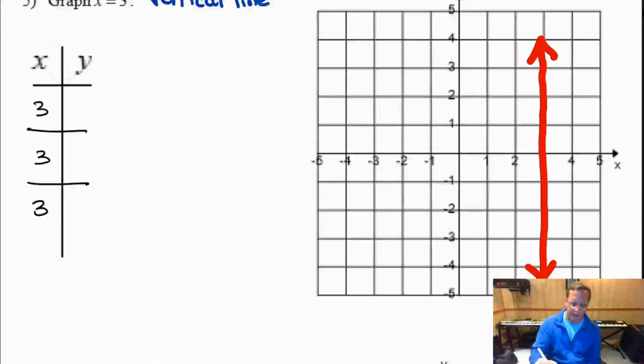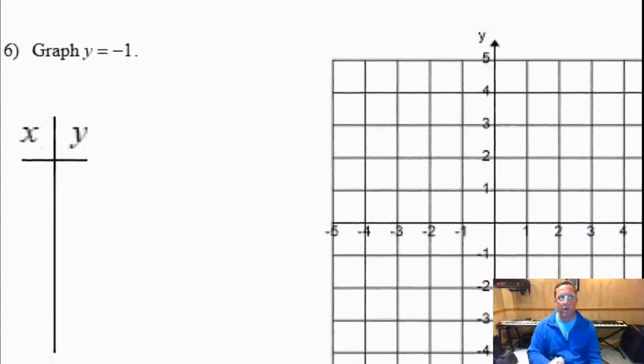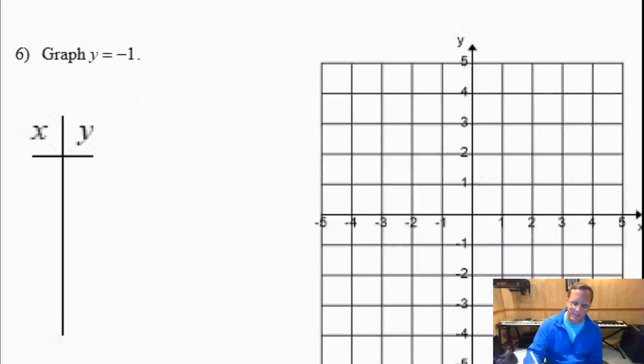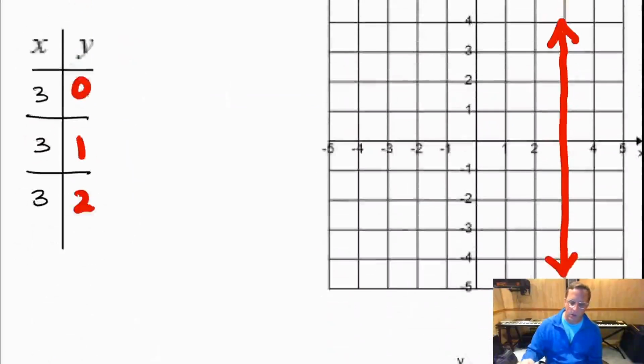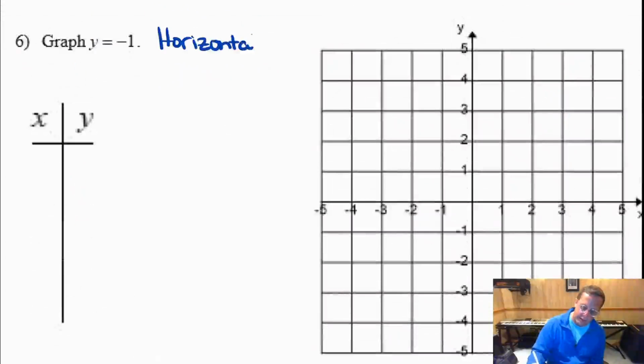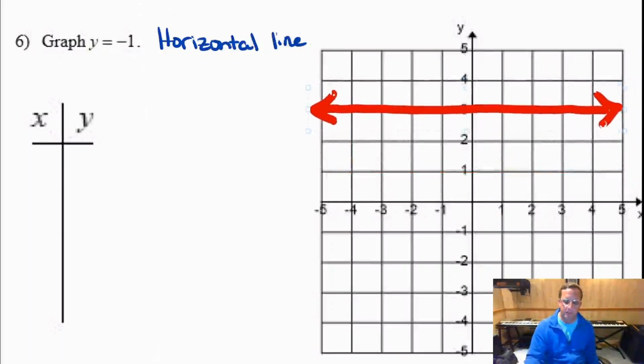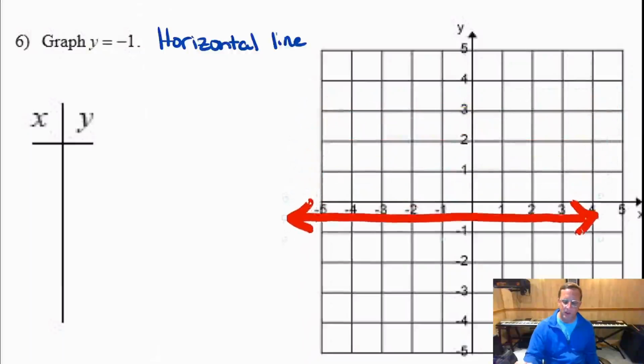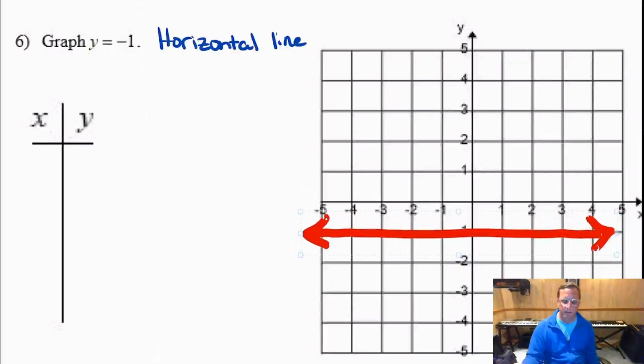So you can make up any value for y. We could put in 0, we could put in 1, we could put in 2. All those values are perfectly fine and well suited for that line. Now, when it comes to a y-only graph, that is going to be a horizontal line, a line that goes straight from left to right. So if it's a horizontal line, it's going to be just like this. And notice that this goes through the y at 3, this goes at 2. Right here, this would be negative 1. That's the actual graph for it.